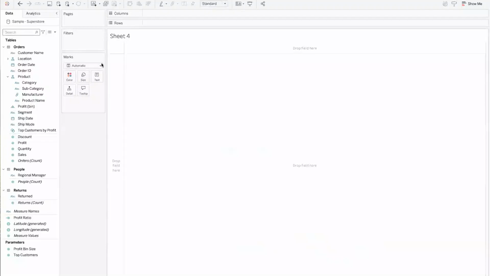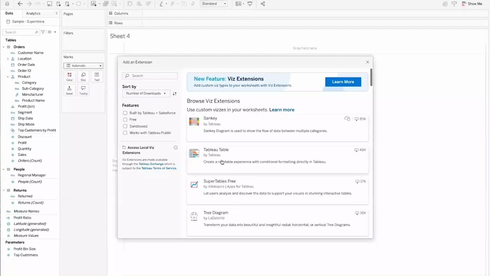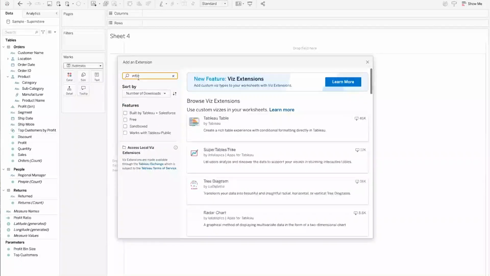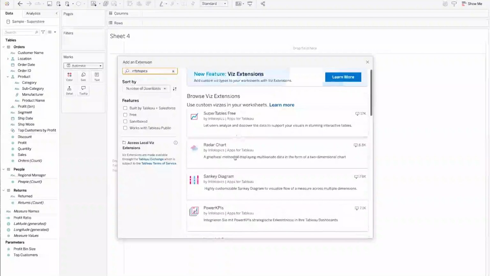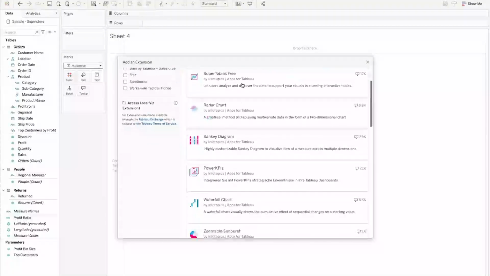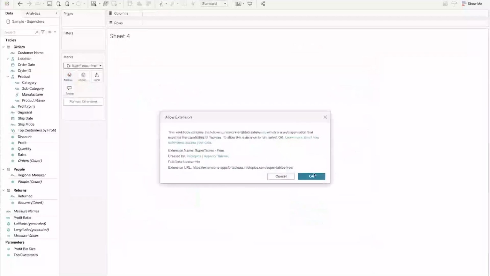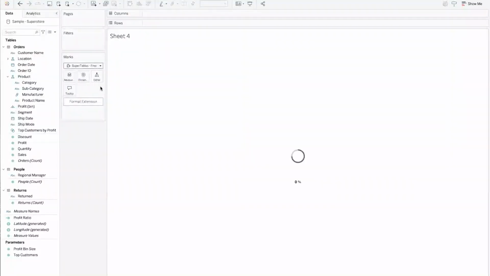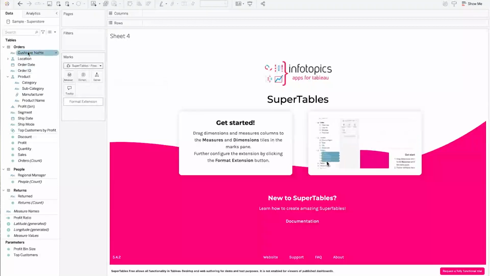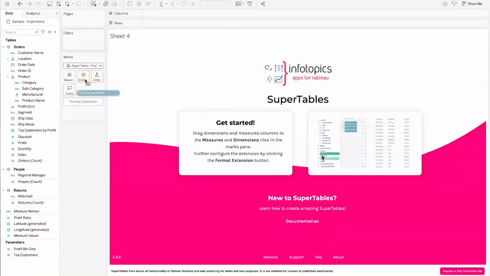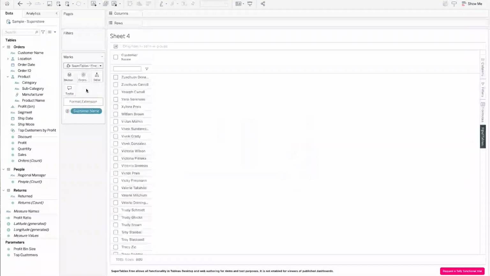And let's see how different their table is. The super table. Bring in that customer name.